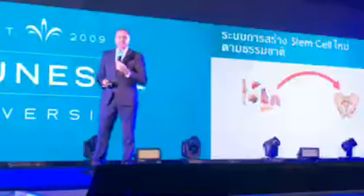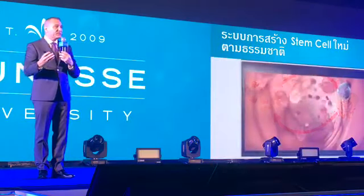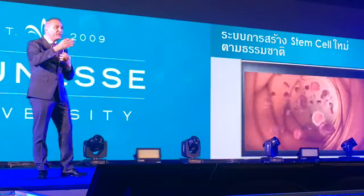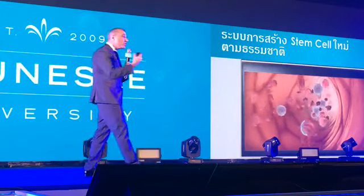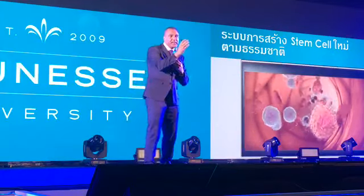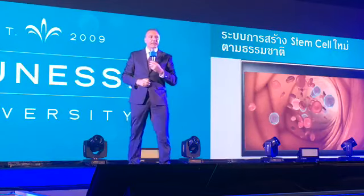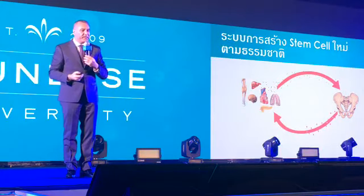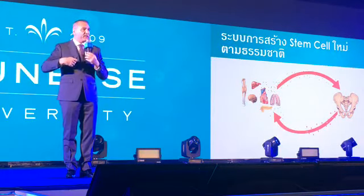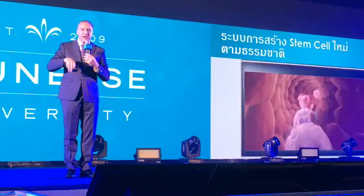Within 3 to 5 days after the injury, the number of stem cells in circulation will increase between 3 to 10 times. Now, these stem cells don't know where to go. So how can they identify what is the place in the body that needs repair? What happens is that on the second day and then the third day, the affected area where you have the injury will release locally specific compounds.